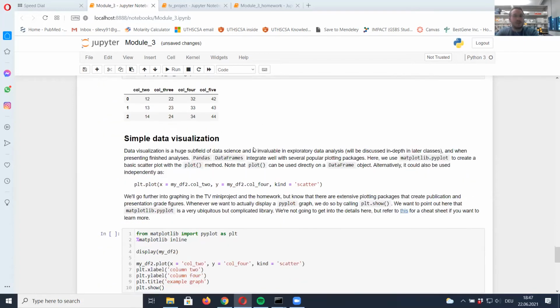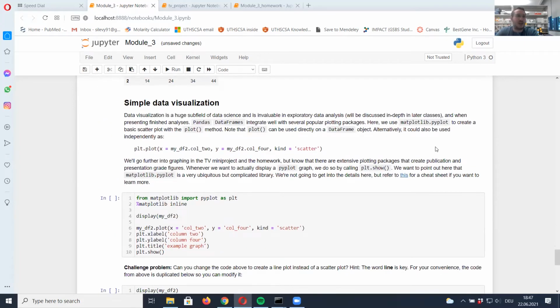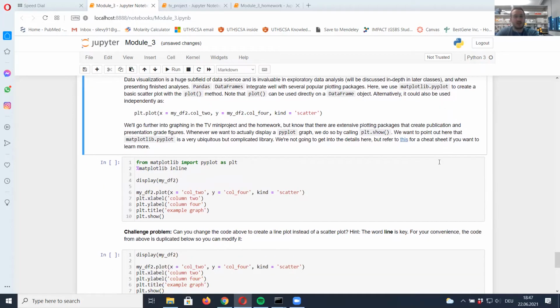All right, so quick data visualization. It's a huge subfield and near infinite complexity, and we obviously don't have time to go into a lot of detail. I'm just going to show you a very, very basic example using the matplotlib.pyplot package. That is a very basic package that you'll find a lot, but it's a bit complicated if you want to get into the details of it, which is why we're not going to get into the details of it and just use a very simple use case.